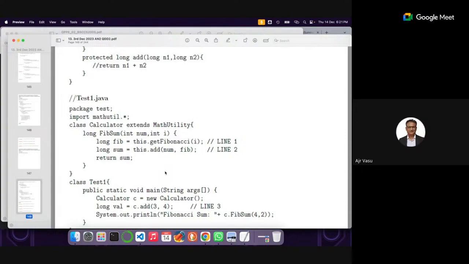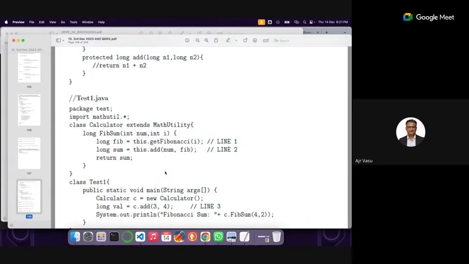But so far, except for this problem, we've never dealt with two separate packages. All our problems were in the same package, so this problem never arose. So what you're saying is also right. We call everything from the main function, right? But this problem of cross packages has never come up until this problem. So there's no issue.